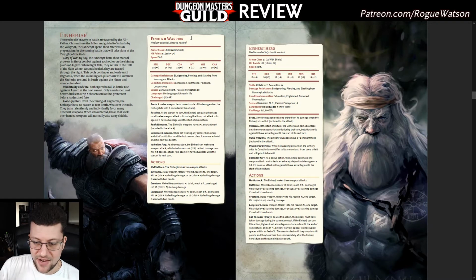It's what you want to have happen if you die in the field of glorious battle. Then you become an Einherjar, which we're given stat blocks for here, and they are said to be celestials and not necessarily undead. They've been ascended into this kind of angelic form, really. This is like angels for Norse mythology, which is always awesome. It translates so perfectly to fantasy RPG, so it works beautifully.